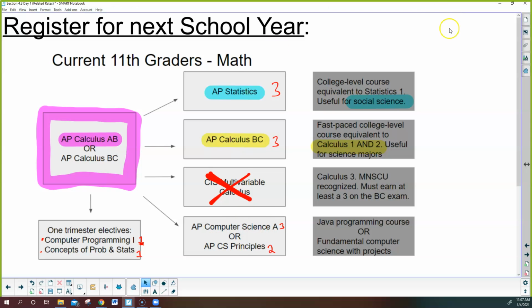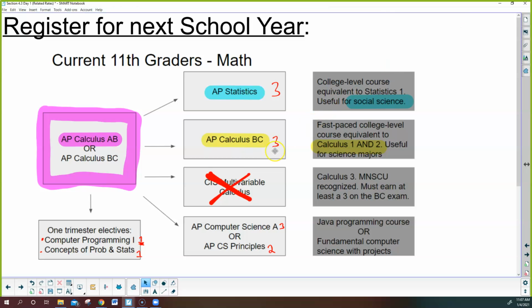If you'd like to take a screenshot of this right now, if it helps, please do so. We have a pretty heavy day, but I will be available in my office hours from 1 to 2 today that you could stop in and we could discuss any questions you have on how to register or what to register for math. Okay. If you have questions, go ahead.